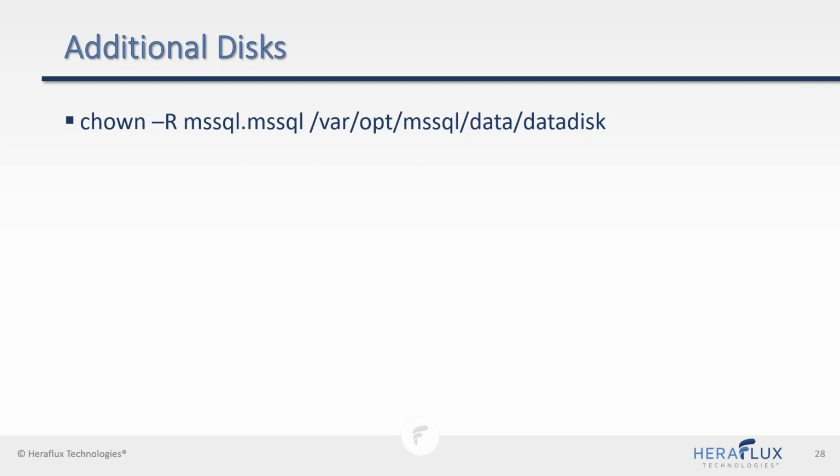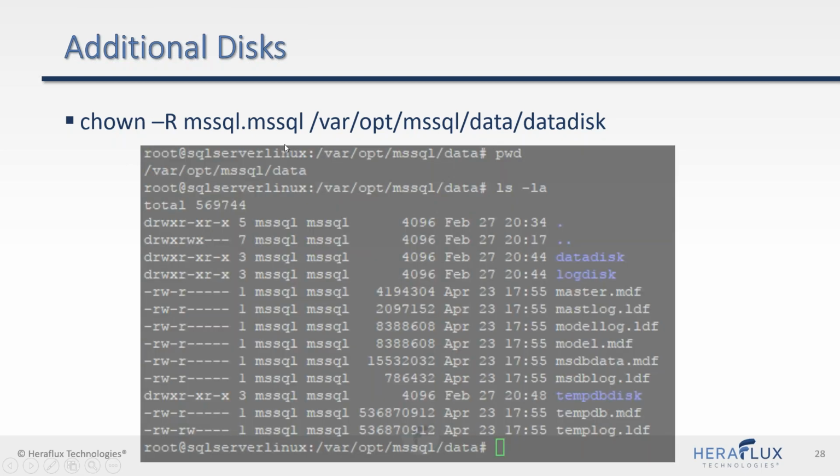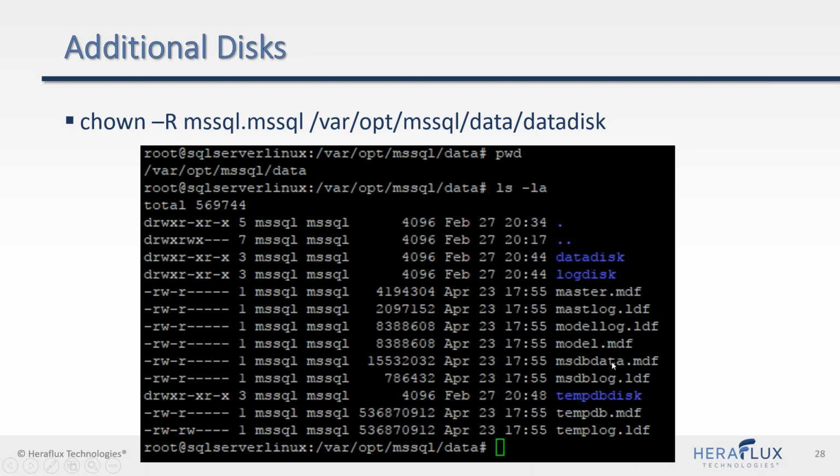To make this work, you have to change the ownership. Linux is really locked down and secure. Windows is getting there. It used to be wide open, then you would secure it, and that's kind of a challenge. In this case, even though you mount those folders, SQL Server still can't get to them. So chown, kind of a weird command. It's basically change ownership. -R is recursive. mssql:mssql means the mssql user and the mssql group now have access to that folder. So if we do this right, we can now get to it. And now this is what you see, data disk, log disk, tempdb.